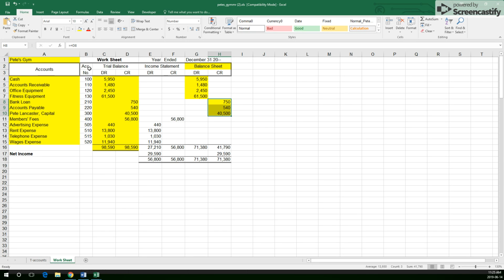Step 4 is to take the revenue. So in this case, it's called fees earned, and we're going to transfer it to the credit column of the income statement. Now we need to take the expenses. So there are 4 of them. Place them in the debit column, all part of step 4. Calculate your net income. The net income is your revenue right here, minus your expenses is this, $29,590.